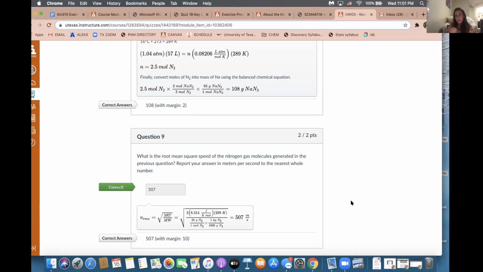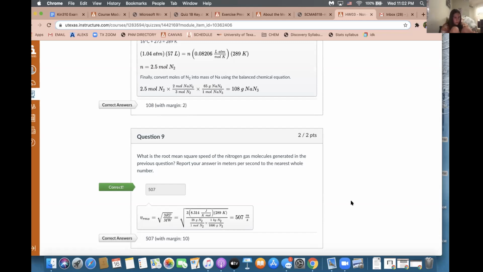You know how you're usually using grams per mole. Yeah. But because you're using joules. Oh, so it's not the regular R. It's not a regular R, and in this case you have to be using kilograms because you're using joules. For this type of problem, they didn't say that it's in joules or that it's in kilograms. So is it just always going to be like that, and I should assume that? For this VRMS. Yeah, for VRMS.